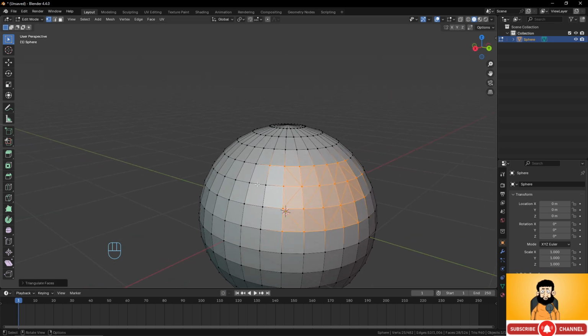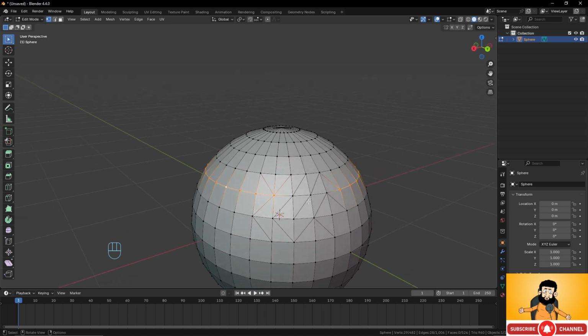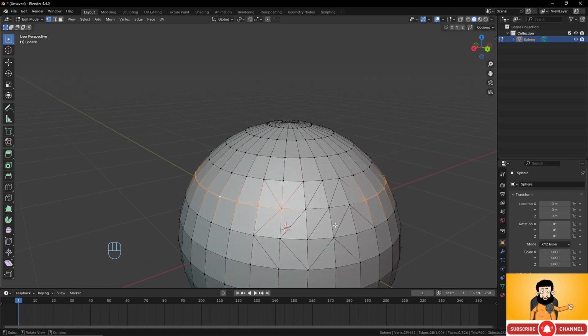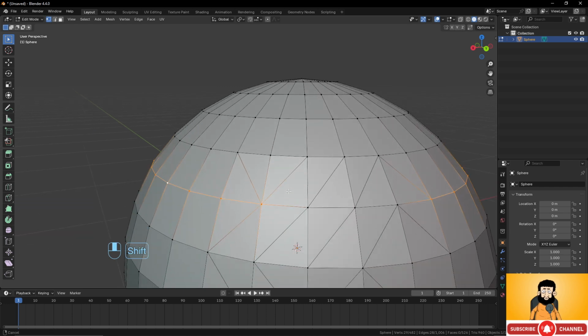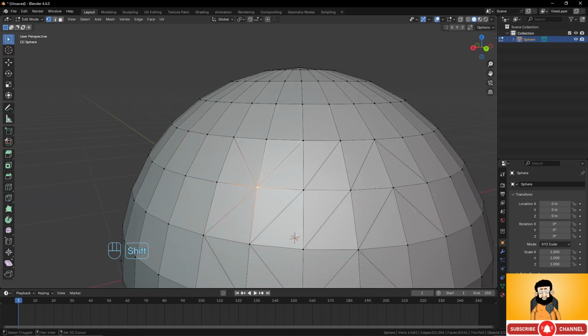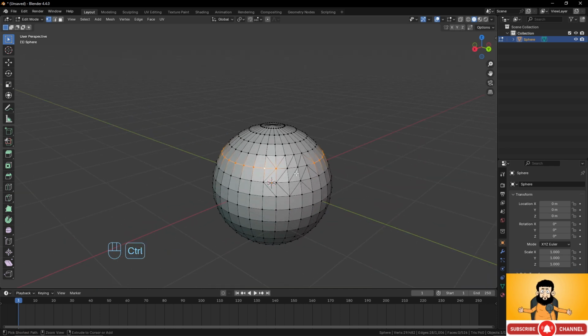So now if I try to select that loop, you can see that at this point, it cannot follow because it doesn't understand when to continue, where to continue. So maybe there, it doesn't work. So that's why it's important to model in quads.